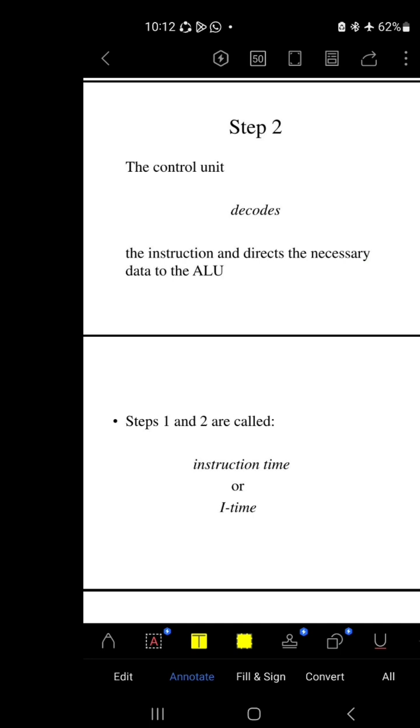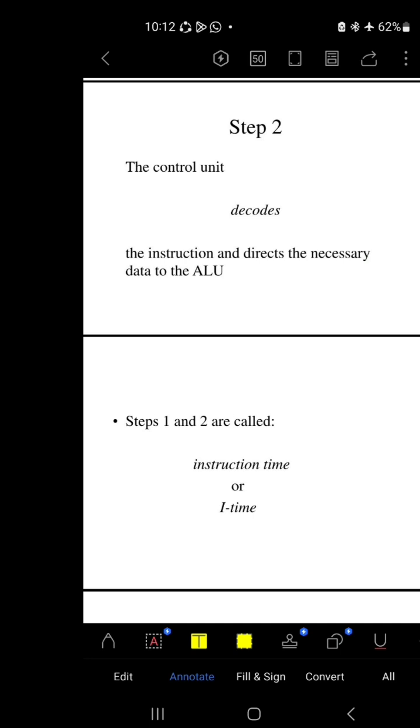The control unit interprets or decodes the instruction to understand what needs to be done. If necessary, the CPU retrieves additional data from the memory.